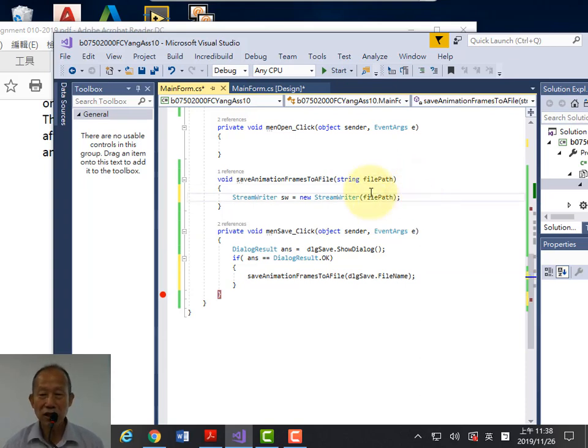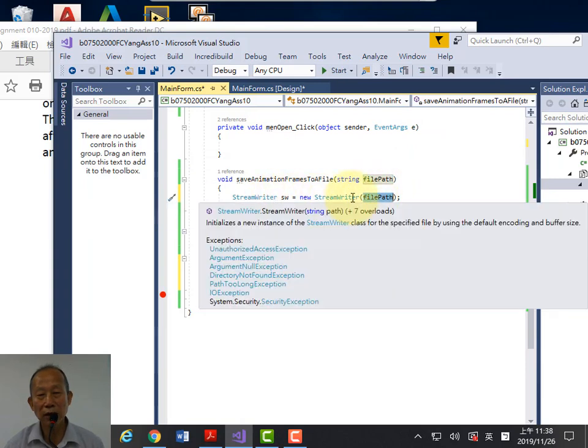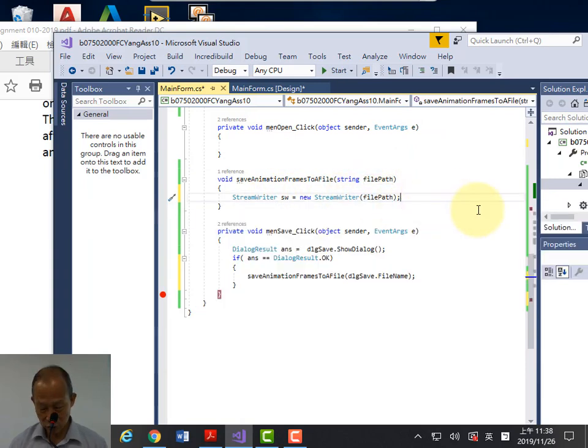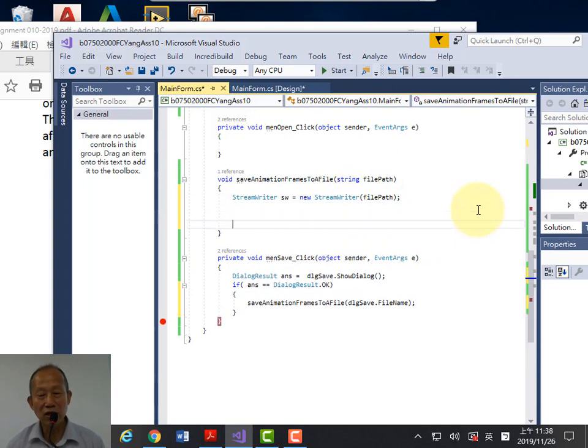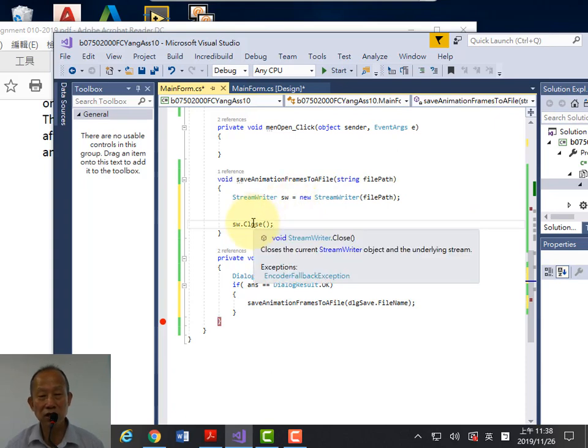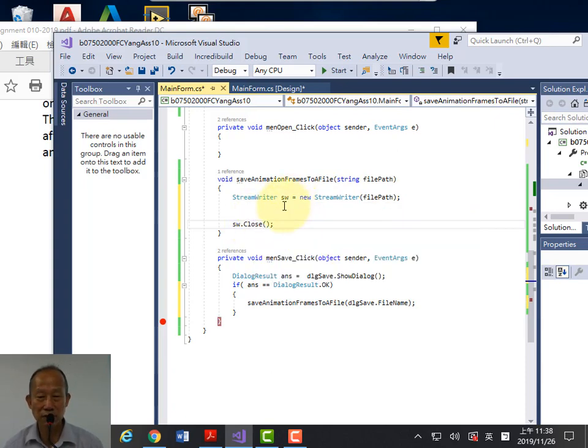So I enter the parameter file path to create a StringWriter object. Remember that once you create a StringWriter, at the end you need to close it. Otherwise, this resource will be hung up there and the other application cannot open that file anymore. So remember to close it when you finish.